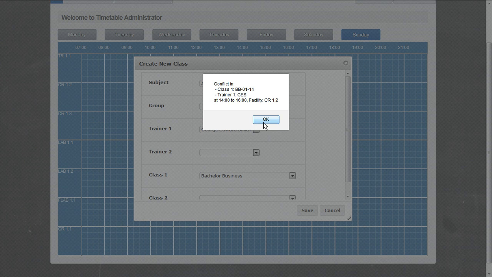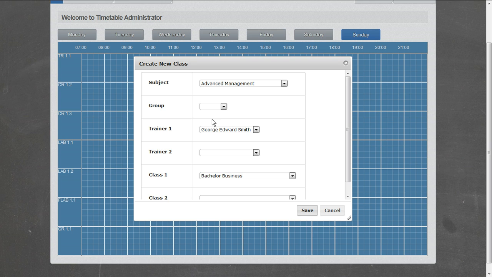So this will stop you from doing it. Every now and then, if this screen pops up a few times, you'll find a little box that asks you to tick to stop this from popping up. Never ever click that box, because once you tick that, the conflict screen will not come up anymore and then you have issues. So just always click OK, go back and make the changes required.